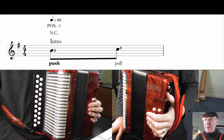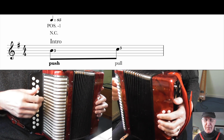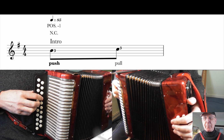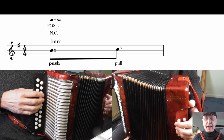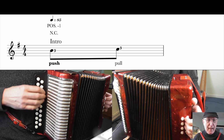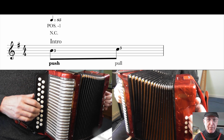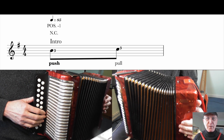I'm going to use this Hohner Erica, which is a fourth button start instrument, and by that I mean this. The fourth button down on the G row, on the push is G, and on the D row it's D. This piece is in G major, so the G row is our main row. That'll have the normal headed notes in my music, and the notes on the D row will be represented by diamond headed notes, and that's peculiar to my music, of course.